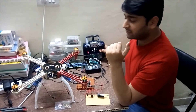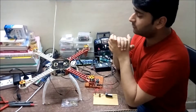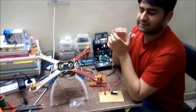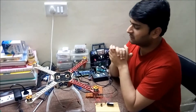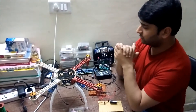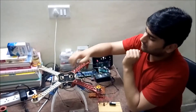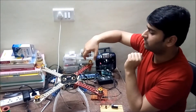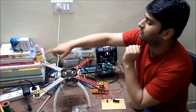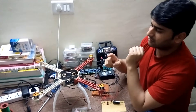As I explained in my last video, for the drone to fly we have to configure it in either the plus direction or the X direction. I am using the X direction, so it is an X structure. For the X structure, these two brushless DC motors will run in the clockwise direction and these two brushless DC motors will run in the anticlockwise direction.